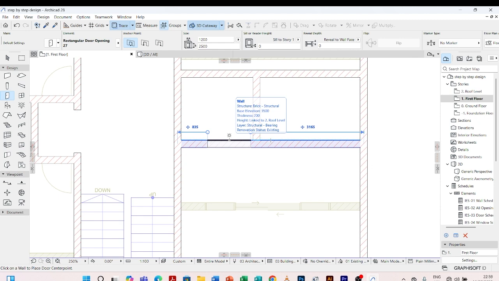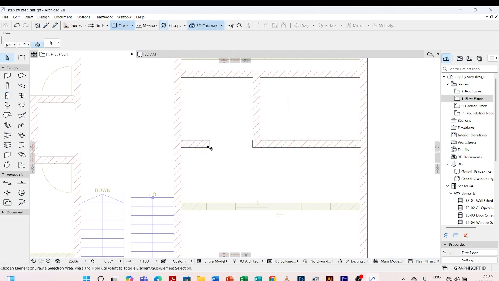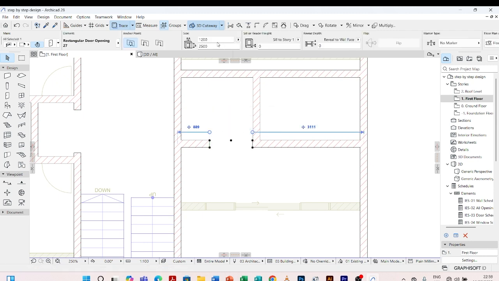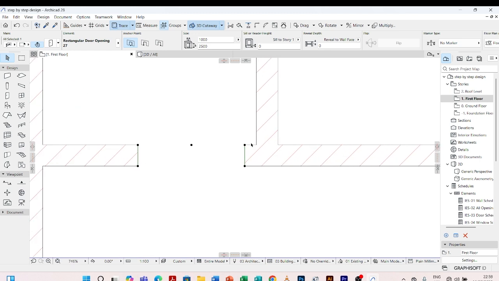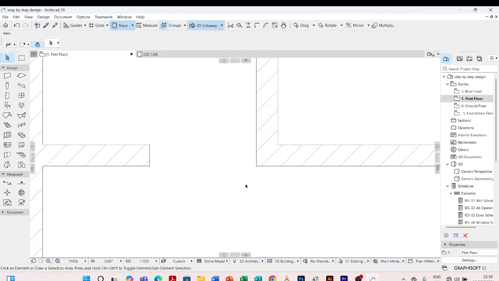But for this one, I'll give it 900. Let me give it 1 meter. Then I can move it, Control D, just here. So I have my closet here, then next to the washroom.